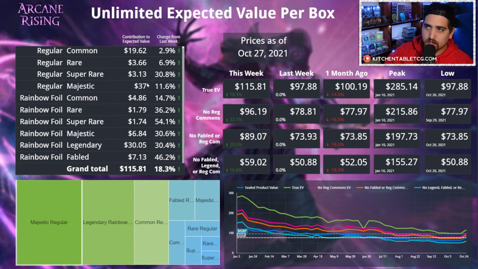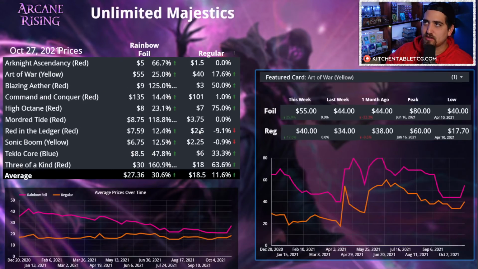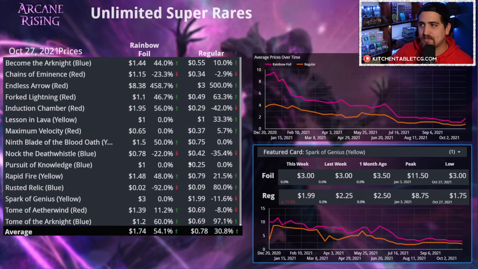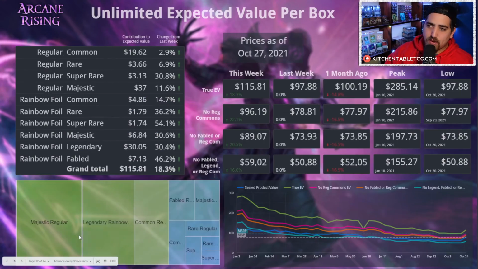So, if you go back to your regular Majestics, you've got a lot of chances to hit under $35. Go back to that unlimited Majestic. You've got a lot of ways. I mean, you could hit a Command and Conquer, you'd be there, right? But if you hit 2 Mordred Tides, you get 2 Majestics per box, right? If you hit 2 Mordred Tides, you're an average of $6. So there's just a lot of gambling going on with the Majestic space, the way that the box is set up. Anyway, that's where we are in the market.